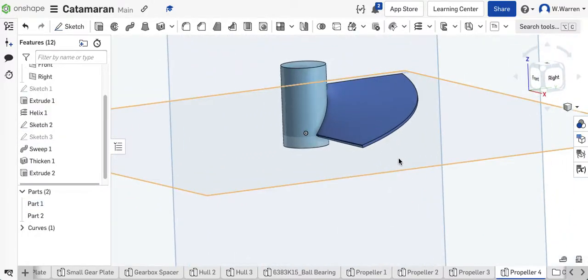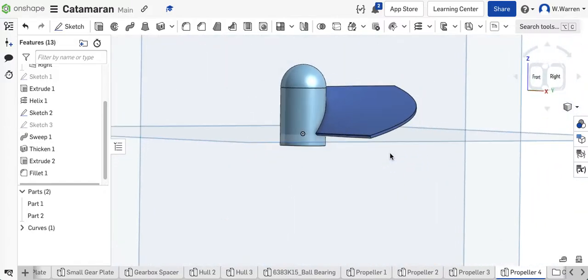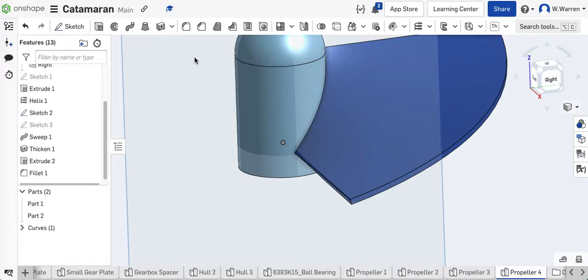Okay. Let's do a big fillet up top. Something more like maybe a quarter inch. Let's see what that gives us. Yeah, that looks half good. Quarter inch gives us that rounded hub. And accept that. And before I use circular pattern to get a few of these, I'm going to try to clean up that.